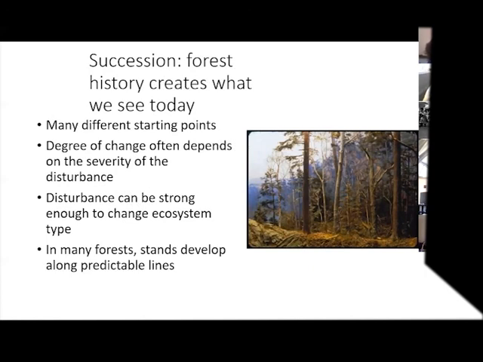I mean, it takes some training and a lot of work to do it, but you can actually go back and reconstruct regional dominance of these species over thousands of years. So think about that. Since the last ice age, we have a good idea of how regional forest dominance has changed. And we can link that to changes in the climate as well, because we have those records from stable isotopes. So we actually know a lot about this, especially on the East Coast, where there's lots of ponds and bogs and those kinds of things. And like I say, they're just like a natural record of forest change in the region.